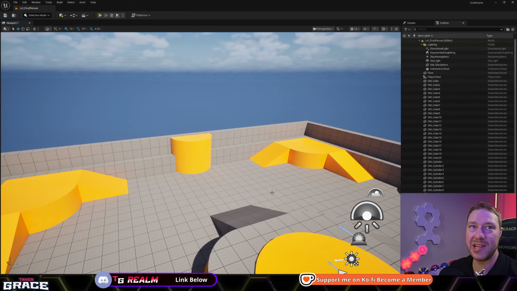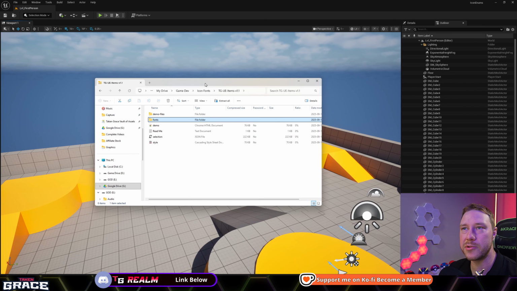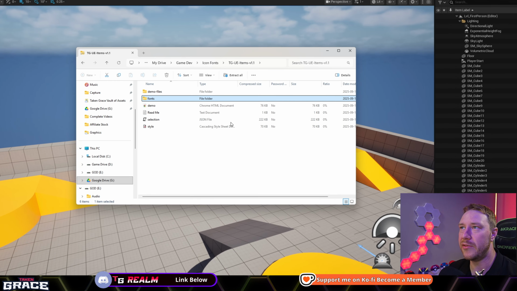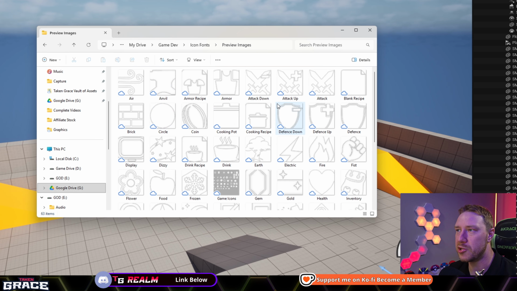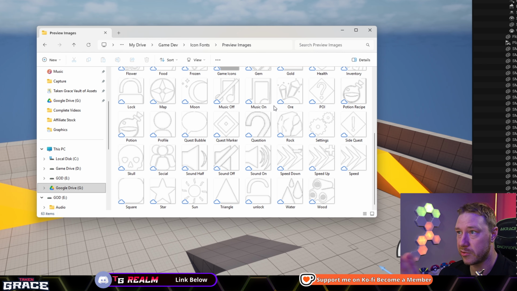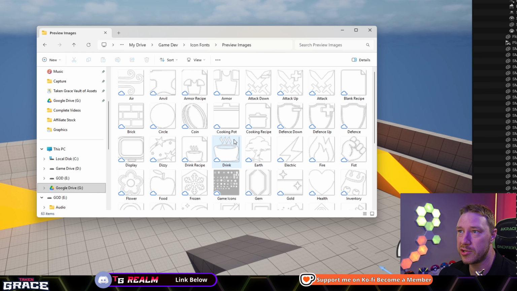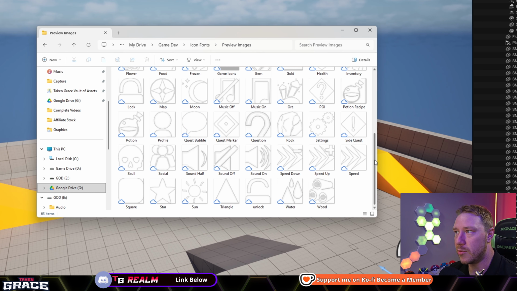However, the tedious thing about it is, I'm just going to bring this over here. I'm going to give you guys this font for free, because I can't access the Icon Moon anymore. I made them with the premium plan, and I don't have the premium plan anymore. So anyways, this is what they are. I just put the preview images in here. I designed all of these, by the way, so they're safe to use in commercial projects. So this is 100% made by me. I made all of these, and then I had to put them into Icon Moon.